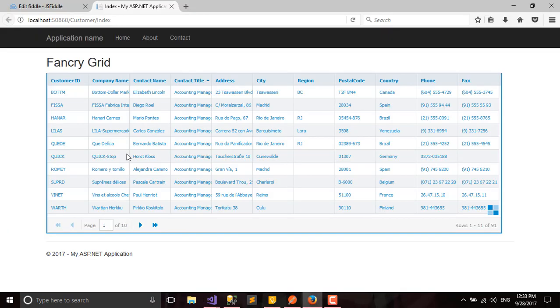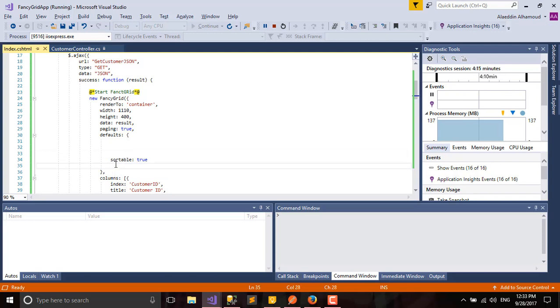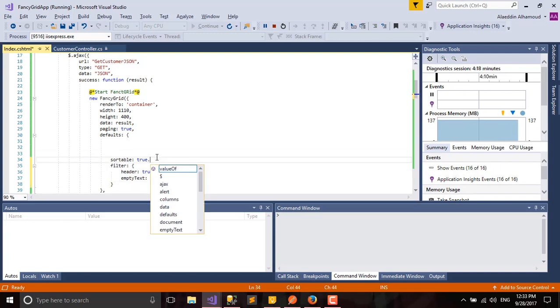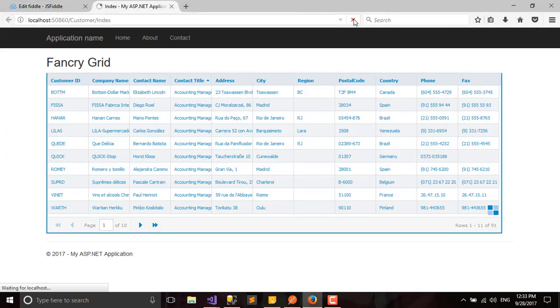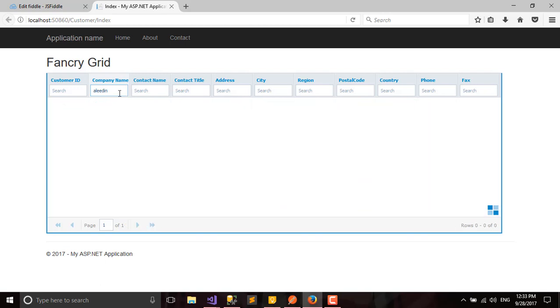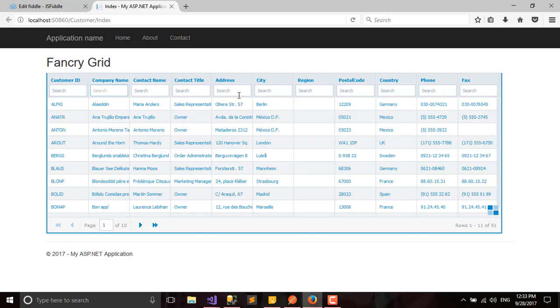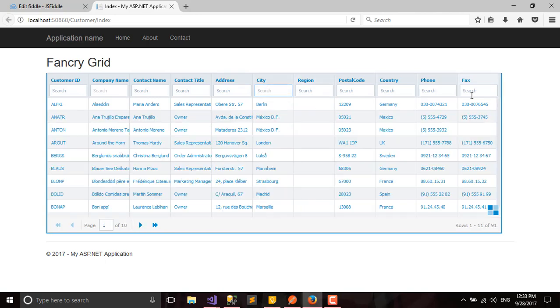So there is one more there. Sorry, we used sortable. Let's use filter. This is when we want to search for something. Let's put it here. Close this one, sorry. Now run it again. I don't know if you can understand how much code you should write to get these same features here. Let's say Berlin, and let's try to use it. As you see, look here, you can use it with all columns.